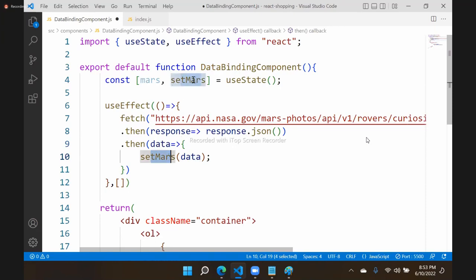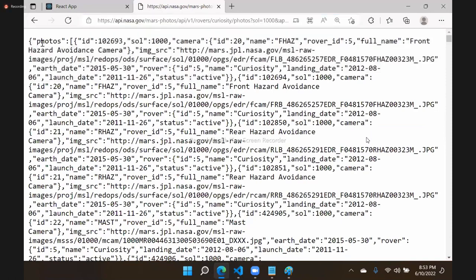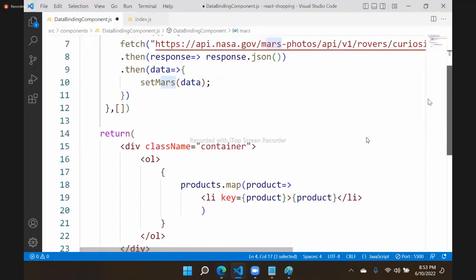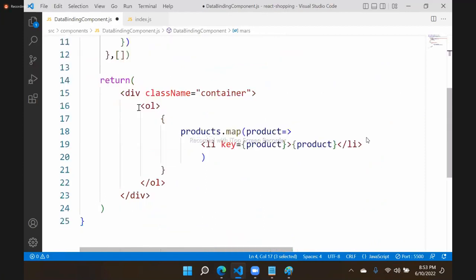That means this setter will store that into this Mars. Now what does Mars contain? As per the API, it contains an object. In that object, what is the collection name? The collection name is photos. So now at the time of initialization, data is ready. I want to present this here.